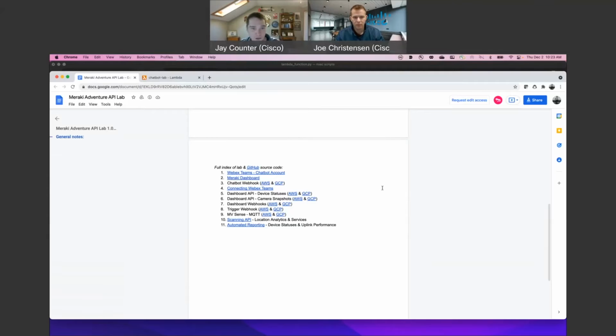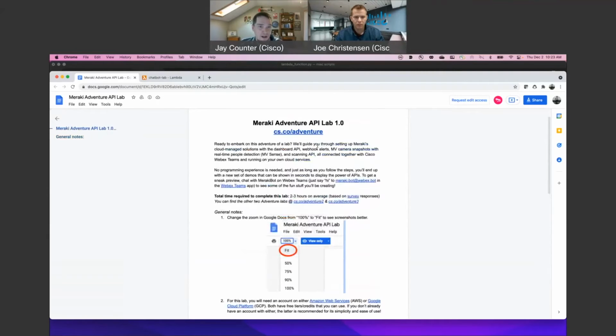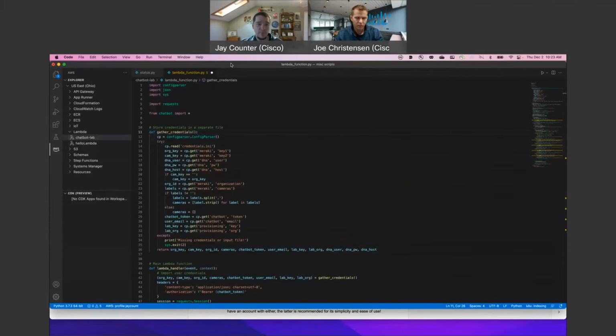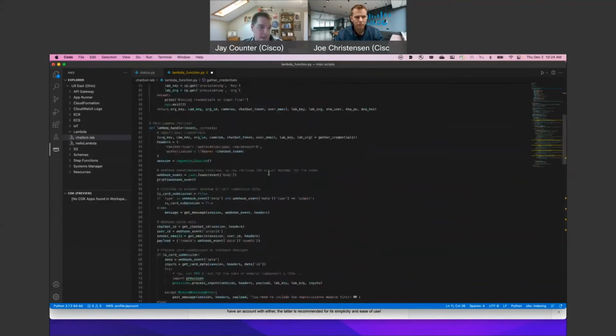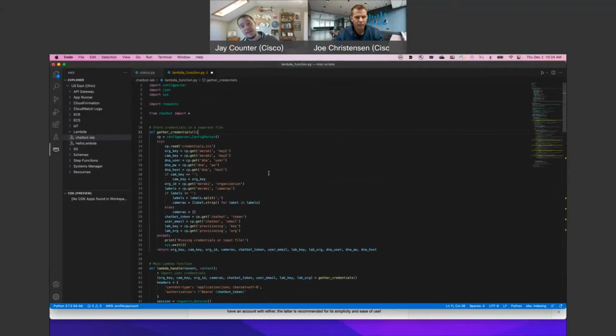So with that said, let's talk about the tools I was using to do this. I love changing up my programming tools every 3 months just to shake things up and keep it interesting. This week, I'm using VS Code and also the AWS Lambda extension. This is great because I have a local repo with my code in it. I can upload it into AWS real time, run it from here, or run it from AWS.